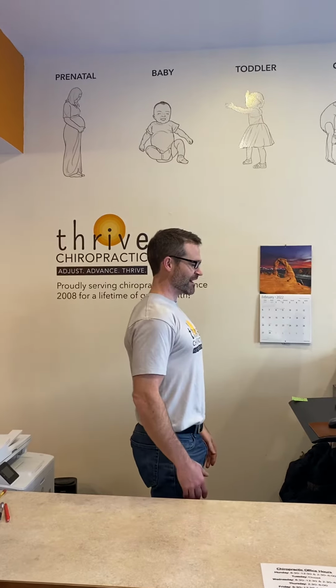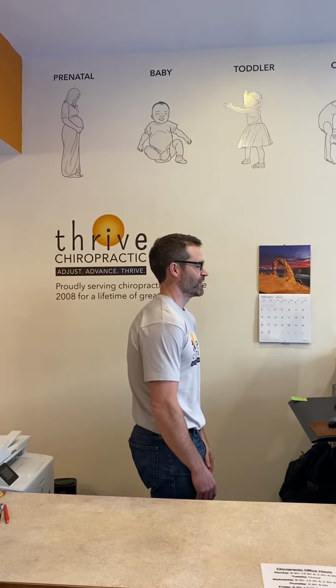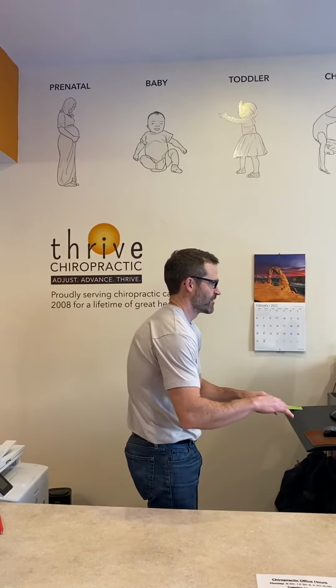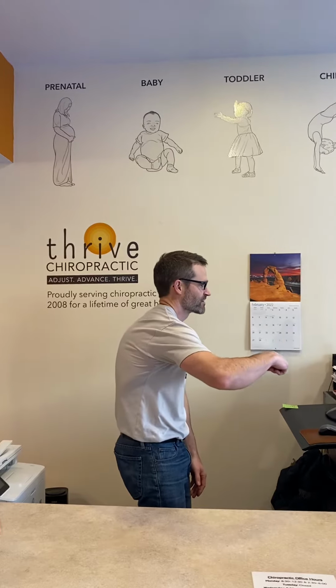What a lot of us tend to do is allow our shoulder blade and our clavicle to kind of roll up and over like this. You can see what happens to my neck and what happens to my head. They tend to kind of go forward. This is often how we end up typing at the computer or if we're driving, and we sort of slouch this way. Over time, that's going to accumulate a lot of pain, a lot of pressure and stress.